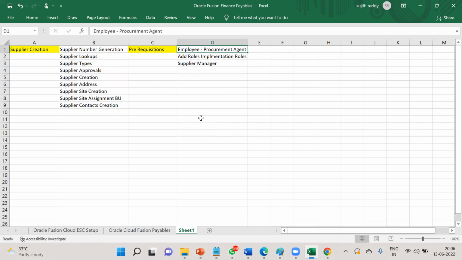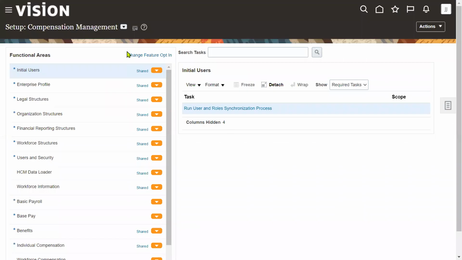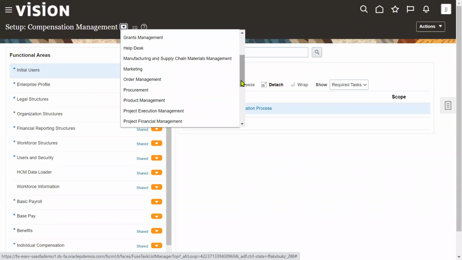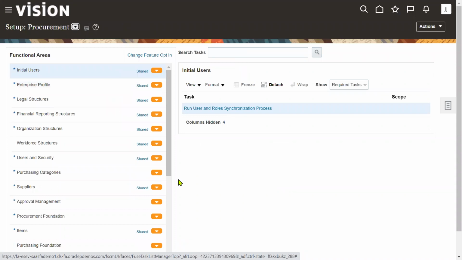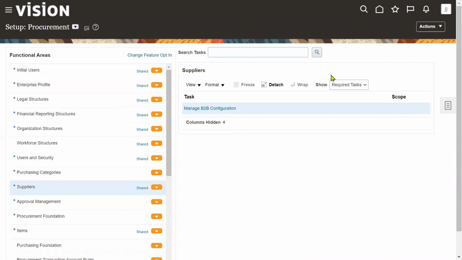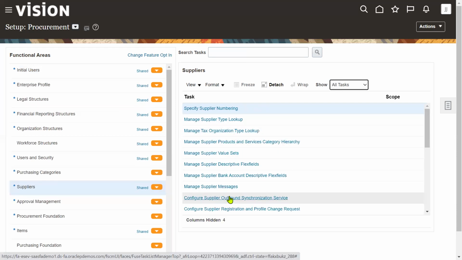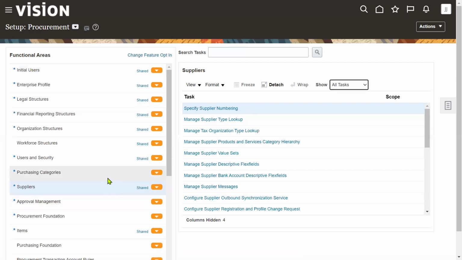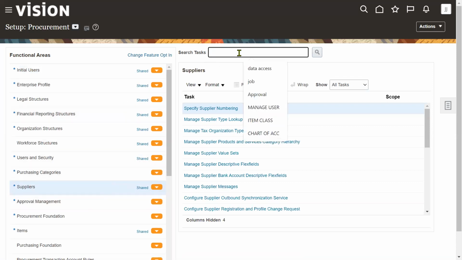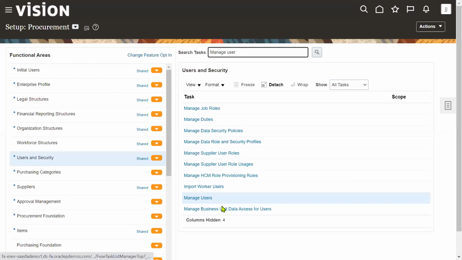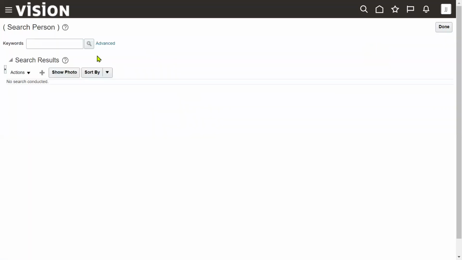So what we'll do is first we'll create an employee. Log into the applications, FSM environment, functional setup manager, procurement. Go to suppliers. You can see the setups here, supplier setups here. A lot of options are there. Whatever regularly we'll be using, that will work out here. Okay, so now we are talking about employee, manage users. Go to the task. I'm mentioning that he is procurement agent. I'm specifying first name as PRC, last name as agent.